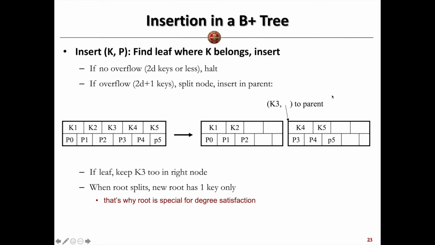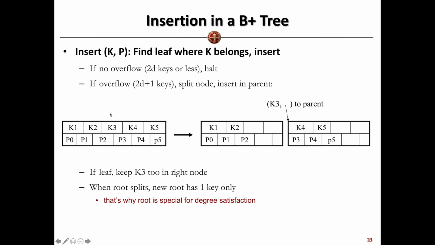And let's assume we have a case for d parameter equals 2. In other words, the maximum number of keywords we can maintain inside the node will be equal to 4, right? And let's assume if we do the insertion, and we have one node, after insertion, the number of keys inside it is 5. It's larger than the allowed maximum keywords inside it.